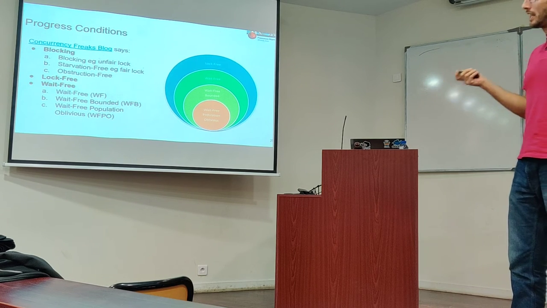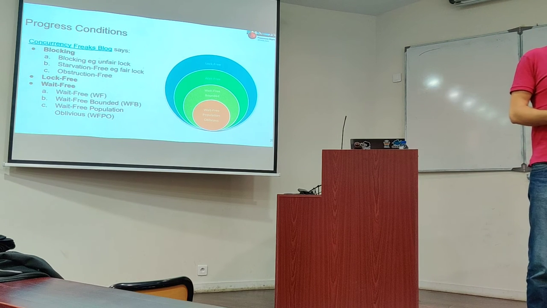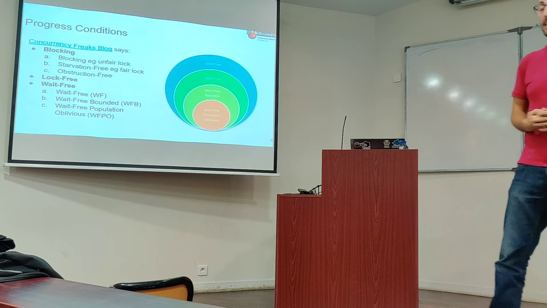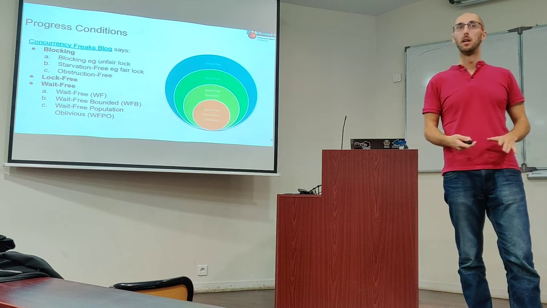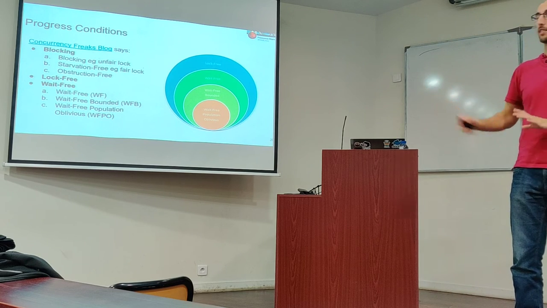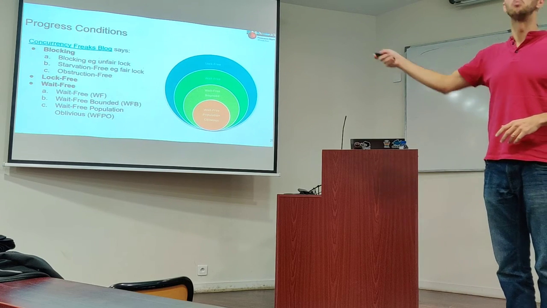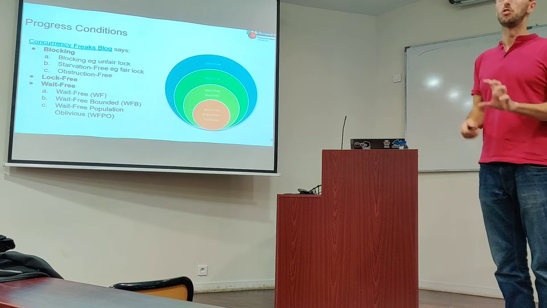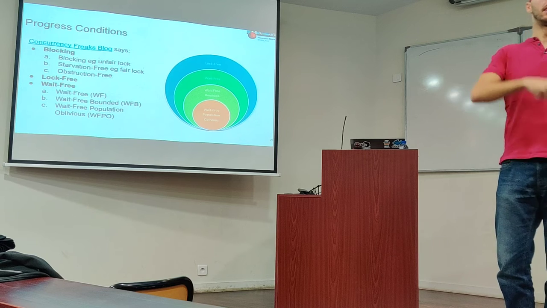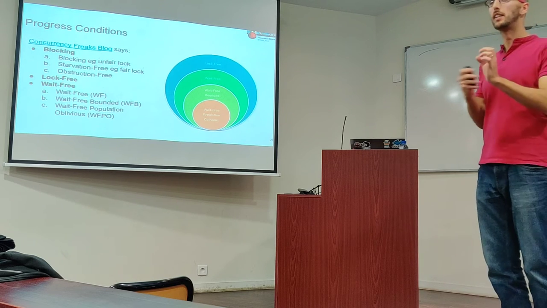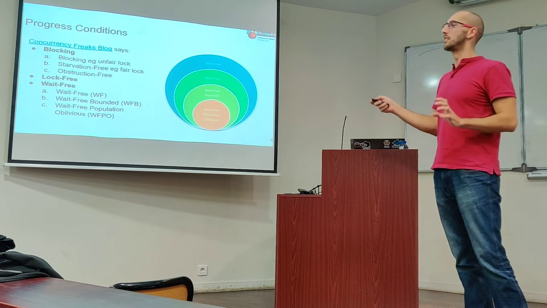lock-free programming. Given that we are the developers, we want to tell the user which kind of guarantees our API provides. Okay, it's something that in the Java collections you don't have, and it's another very sad thing. But I can tell you why those are important. If you go to the Concurrency Freaks blog, it's quite interesting and well done. Maybe too technical, but it's made by one of the guys that work on papers, this kind of stuff, very academic. But a couple of things are quite clear.